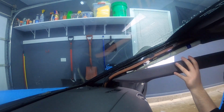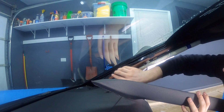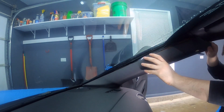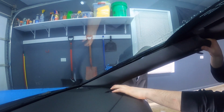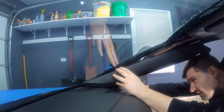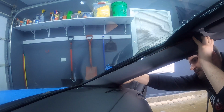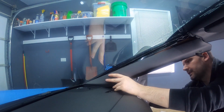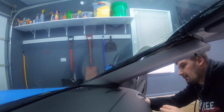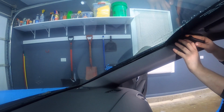So you start at the bottom. Let's see. Okay. So you want to push this back in first. At the bottom here, you want to make sure it goes in behind the dash. And then on the outside, you've got the door seal. So you want to watch that. And there's a plastic piece down here. Everything's making all kinds of cracking noises, but that's all right. There we go. Just give it a little bit of push, and now it went in.